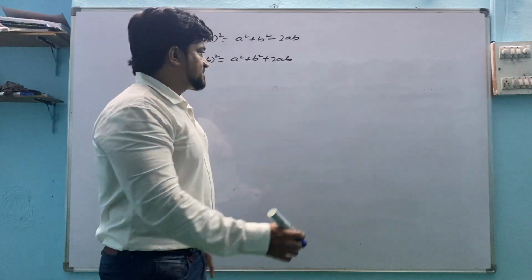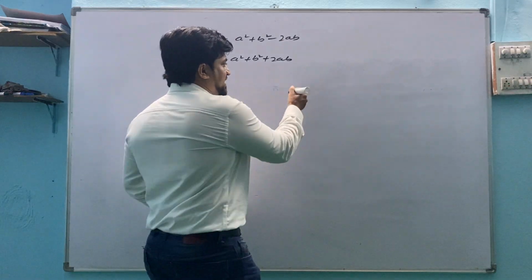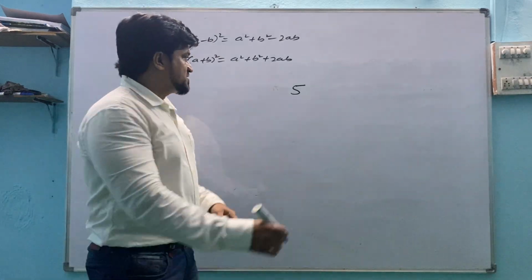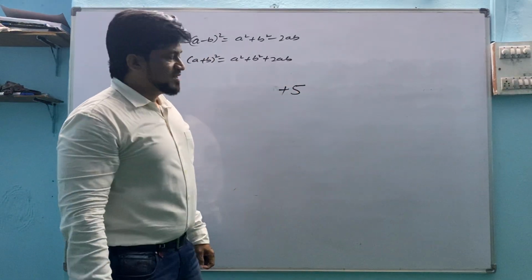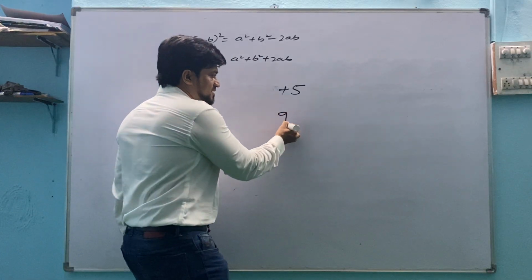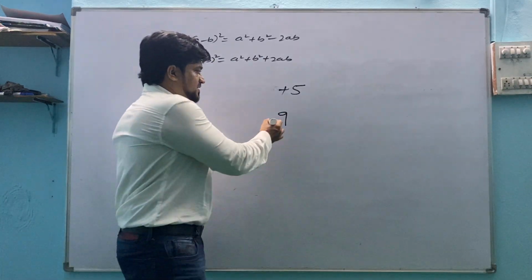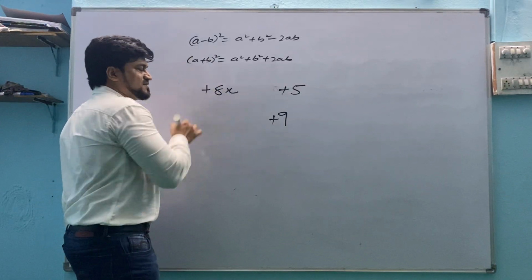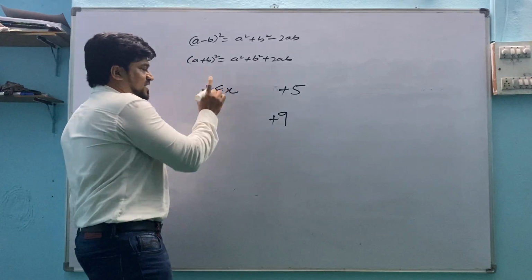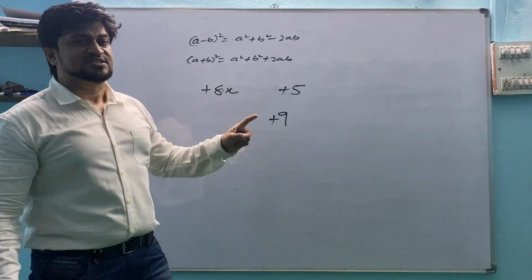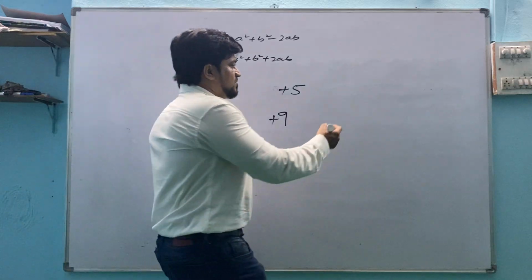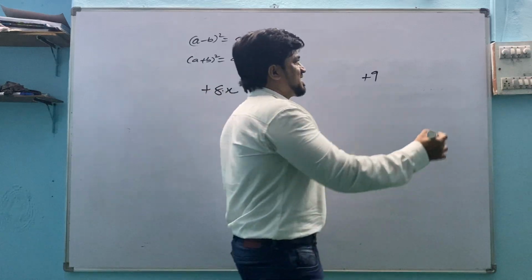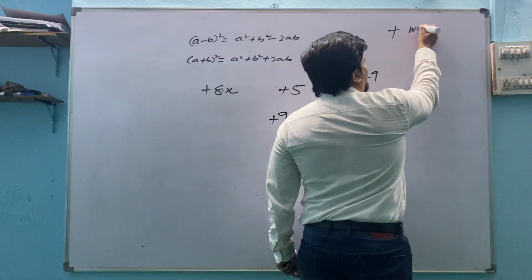Okay, first thing: whenever we write any number, say 5, the sign of 5 is positive, here it is plus 5. If I write 9, the sign of 9 is also positive. If I write 8x, its sign is positive. 8x is a single term. If multiples are there, it is considered a single term. Plus sign you can consider for now to be what we have in our pocket.